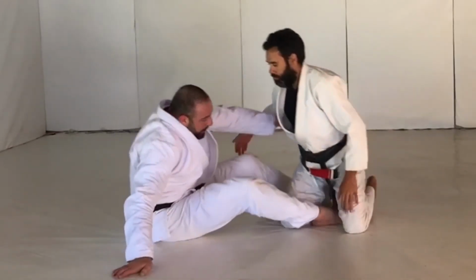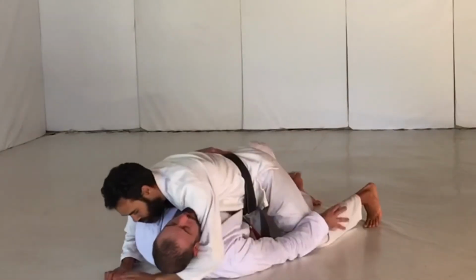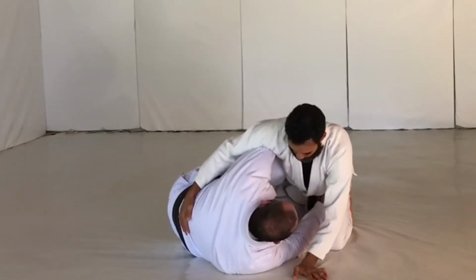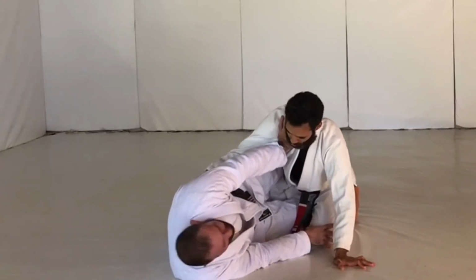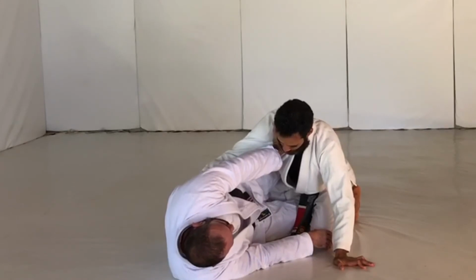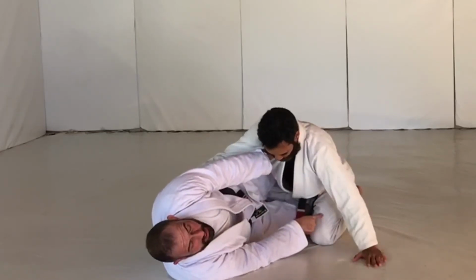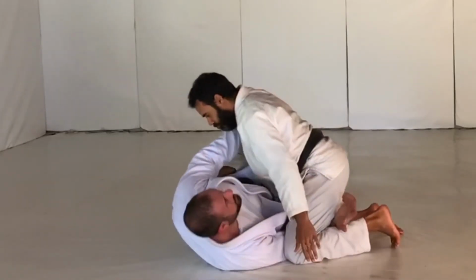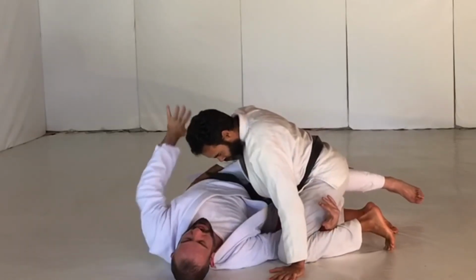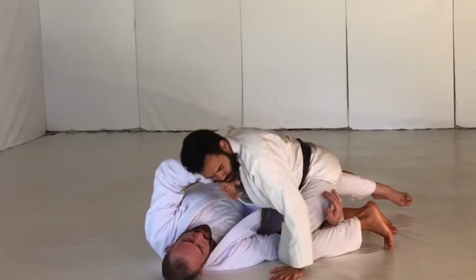Okay, other situation for the knee bar here is when I have him trapped in my half guard, okay? And if he's sprawled on me, it is difficult, all right? But if I have the shield, the knee, or I have my hand here, like a trunk, stopping him, like a stack here, huh? So I want to go for this foot, this knee here. What I'm gonna do is reach under here, okay? Can you see? I reach under. And I'm gonna push him, or push the shoulder, or push the head, push the shin. I like to push the shin because it's difficult for him to avoid.